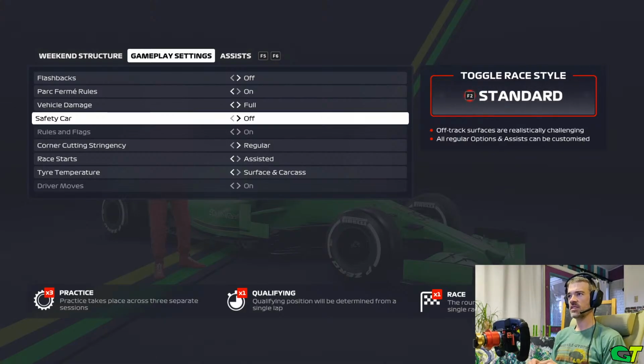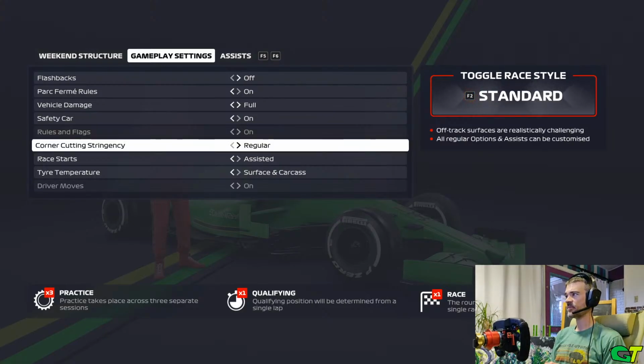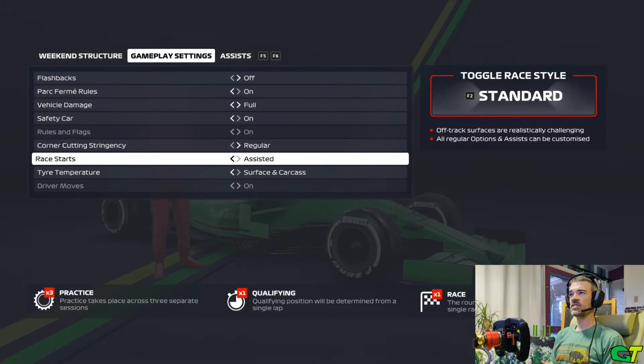I certainly know the tracks that I've raced in other sims, but there's a lot of additional content that looks pretty cool. Safety cars, I don't know if we want those on or off. I think I'm turning safety cars on. Corner cutting stringency, regular sounds good. Race starts assisted? No, we want full pain.